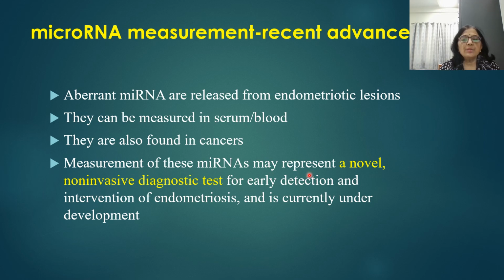Measurement of these microRNAs may present a novel, non-invasive diagnostic test for early detection and intervention of endometriosis, and it is currently under development. So if you are asked what are the recent advances as far as endometriosis goes, your answer should be this. This is the new addition, that microRNA measurement in the blood or serum will help in the near future in the early diagnosis as well as early interventions in patients of endometriosis.